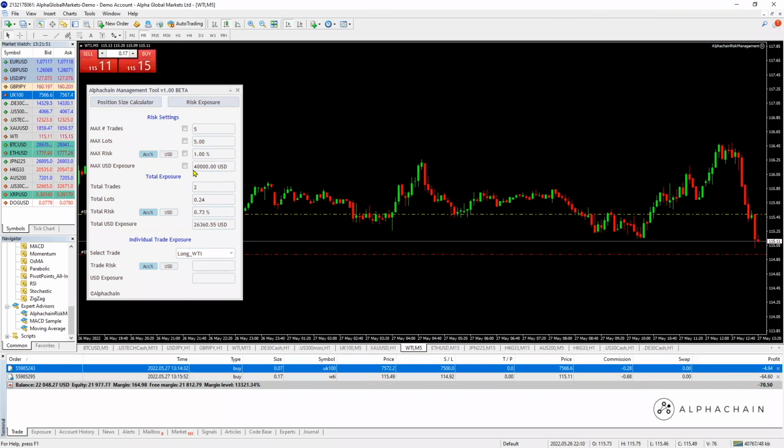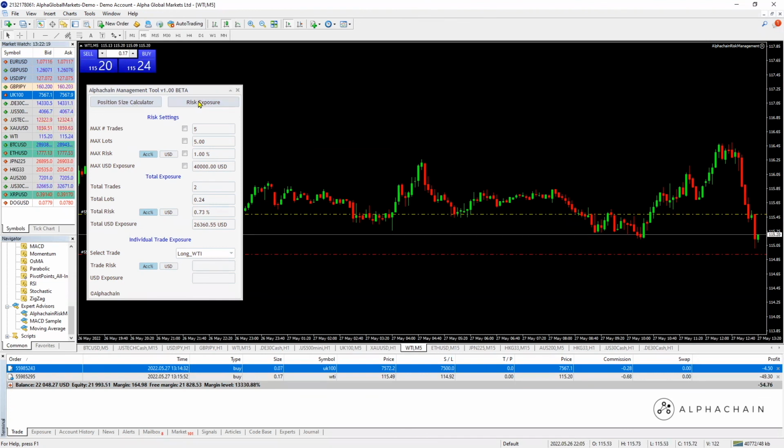Yep. So that will generally trigger at the point where you are fully exposed to the maximum that you could be at any one time, right? Even though you've got some trades that are running in profit and you've already moved the stop loss to profit or break even, we don't want to surpass the 40,000 USD exposure though. So that will cap the amount of trades that you have open at any one time as well.